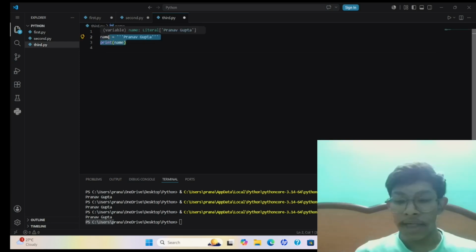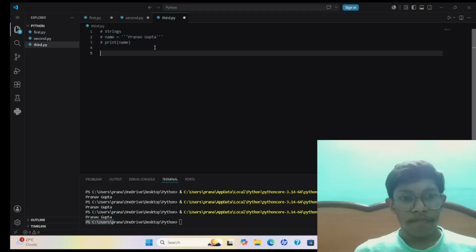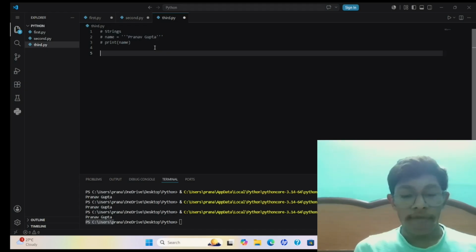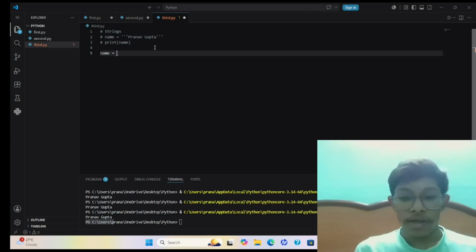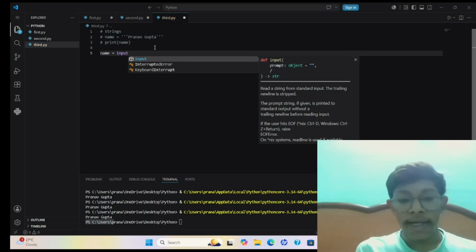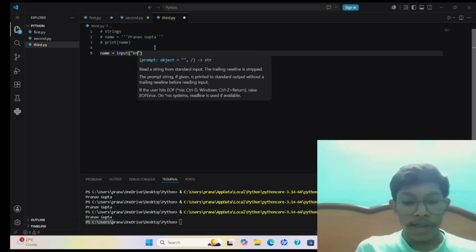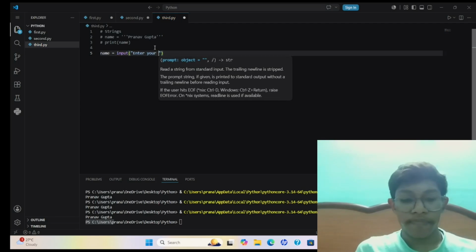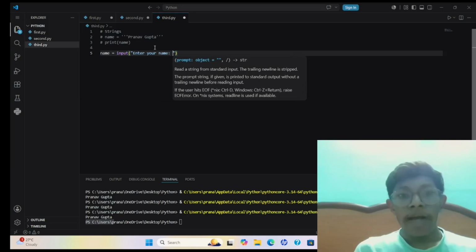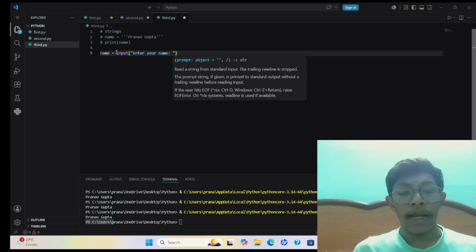Now we can take a string as an input as well. So let me comment it out. Suppose I have to take the user's name. So we would be inputting it as enter your name. By default, if we didn't add int, float or anything before input, the compiler usually remembers it as a string.